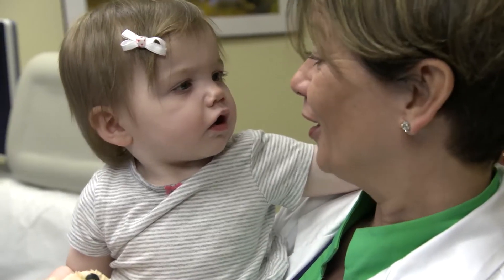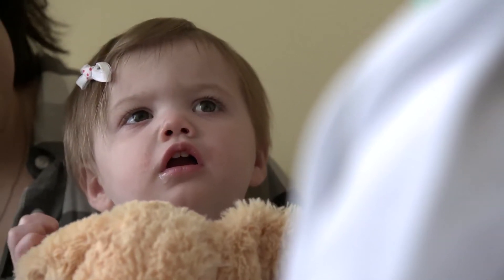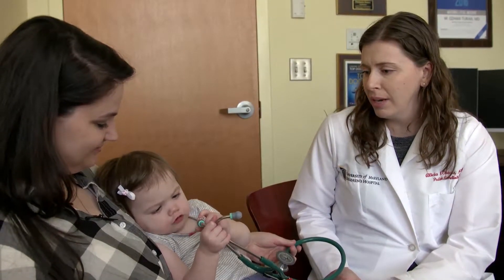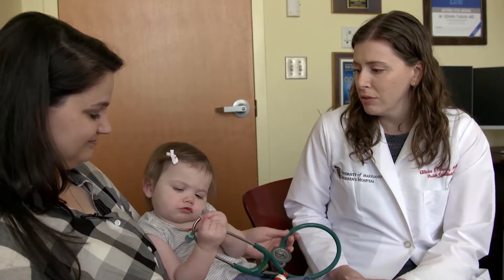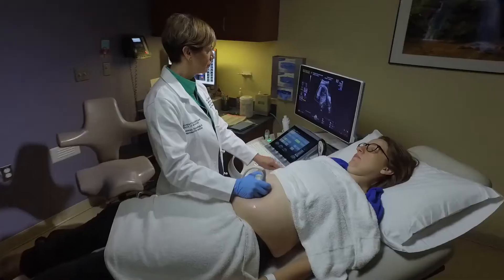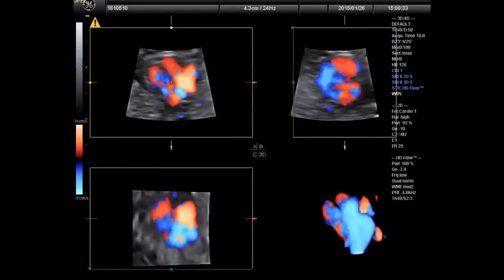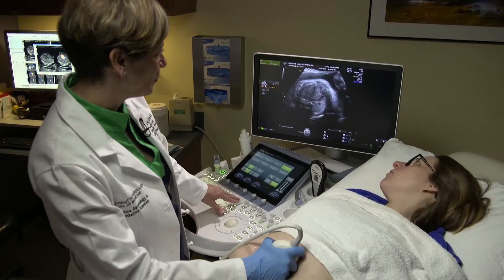For students, researchers, and the entire team at the Center for Advanced Fetal Care, the joy is always welcoming back the moms and the babies who were met before birth. It's always exciting to see the kids come back — that's one of the reasons why I do what I do. Not only do I get to help families go through these rough and scary surgeries, but I get to see them when they're on the other end, growing and happy and normal kids. For grateful moms, participating in research to help the next generation of mothers is a given. I feel very lucky that there is such a dedicated team for this situation that seemed to come out of nowhere. I'm happy to be part of that changing body of knowledge, and for this research to possibly help another mother five or ten years from now.